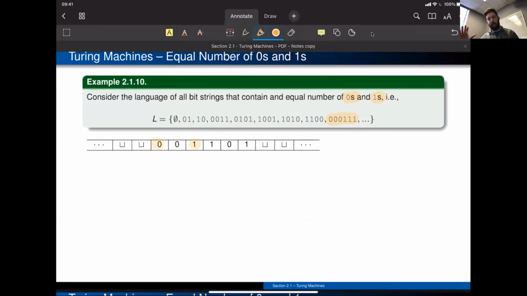What's then going to happen is that it's going to basically be viewed as an old school typewriter, where the little pointer is going to go all the way back to the left and we're going to start over again. So you would then find the 0 and the 1 and then back to the beginning again. And then you'd find the 0 and the 1, back to the beginning again. And then on our last pass, we're going to see that everything has been accounted for. So we're going to then move into a state of acceptance.